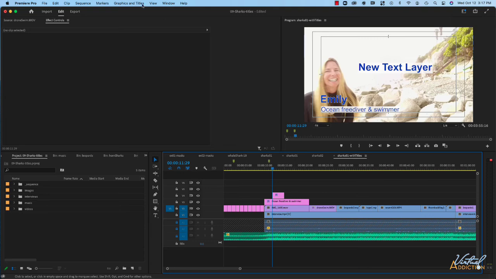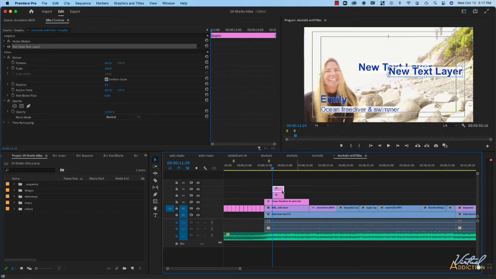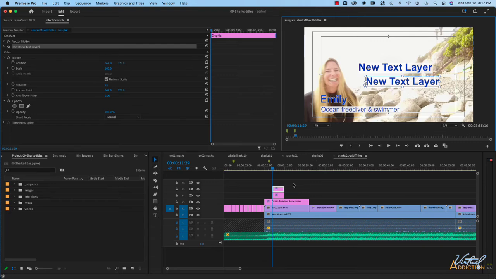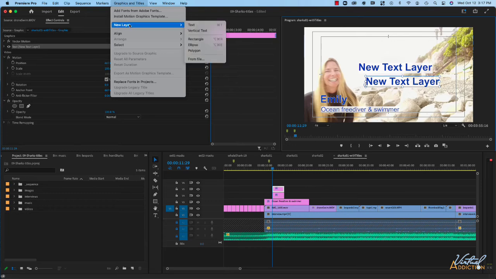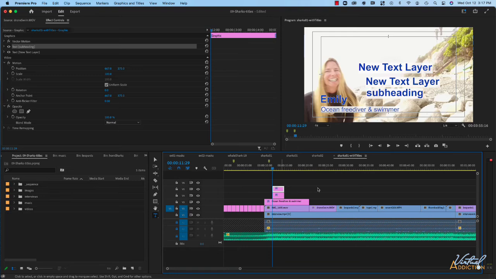If nothing is selected, when you create a new title sequence, it will just go ahead and make a new layer. If you have text that is selected on your screen and you want to group it with other text, make sure it's selected. And now when you go to Graphics and Titles and assign a new text layer, it's going to be part of that new text. You can obviously position it wherever you want and change what this text says, but these elements are going to be grouped together and treated as one unit.